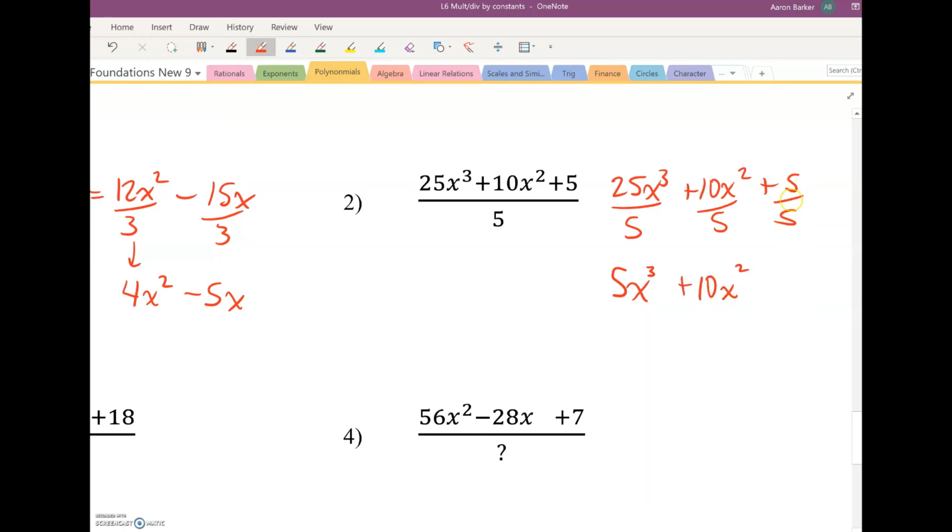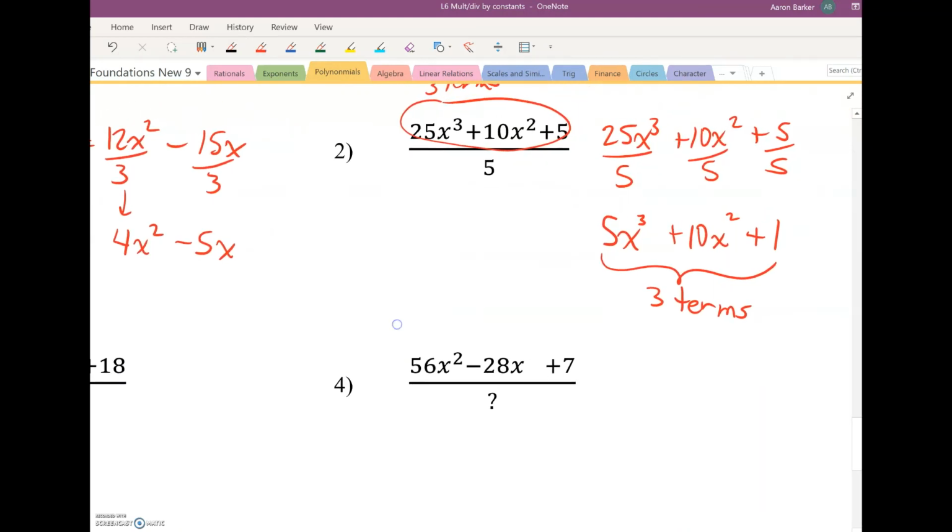Now 5 divided by 5 does not equal nothing. This is a trick question. You've got to be careful and pay attention. 5 divided by 5 equals 1. So you'll notice that you'll have 3 terms here. So then in your answer, you're also going to have 3 terms. Dividing completely divides into 1. It doesn't divide into nothingness. Things don't disappear. Okay, so that's a bit of a trick question at the very end there where you have 5 divided by 5.